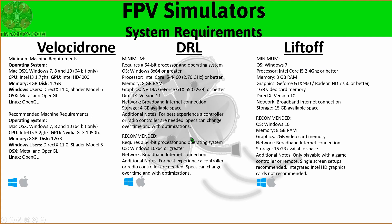These are the system requirements for each of the three simulators previously mentioned. I own and have used all three, and the one I use primarily is Velocidrone. Liftoff seems to take a while to load on my machine every time I go back and forth between menus, therefore I don't use that one as much. Your experience with any of these simulators may be different than mine due to your computer's configuration. Mine's not a high-end gaming computer — I happen to be running a Windows-based AMD Athlon X4 860K quad-core 3.7GHz processor with a GeForce GTX 1050Ti graphics card.